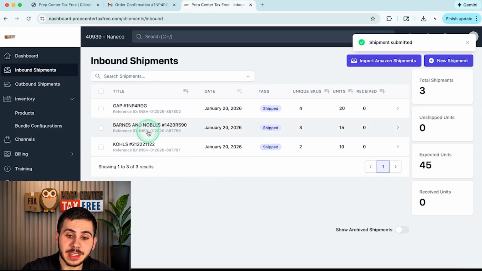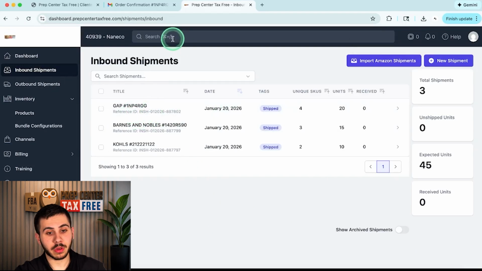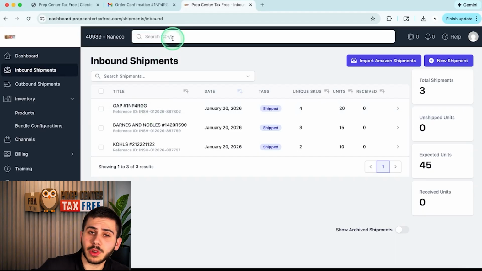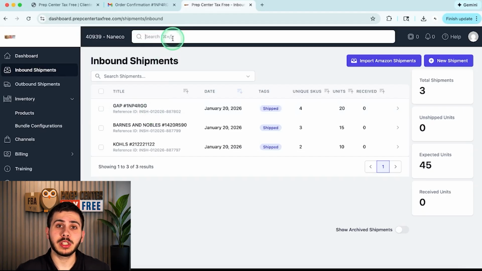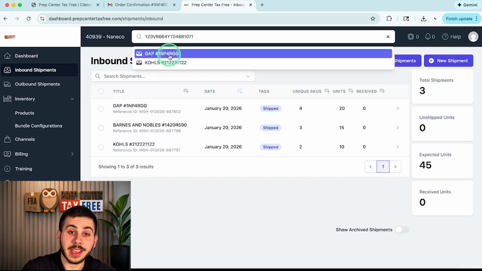You have your listings here. You have everything you have, and you have the tracking number. So sometimes you're looking for some tracking numbers that you added, but you're not sure if we have already received your tracking number. So if you added your tracking number, you can search it here, and it's gonna show up in all the inbounds that they are added.